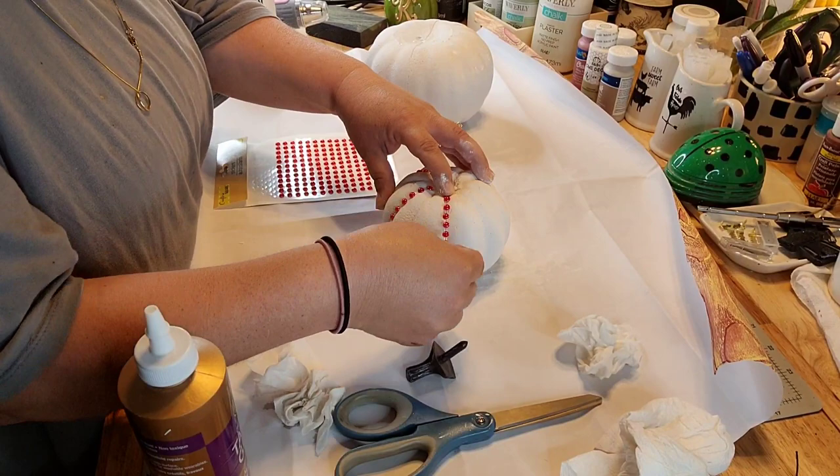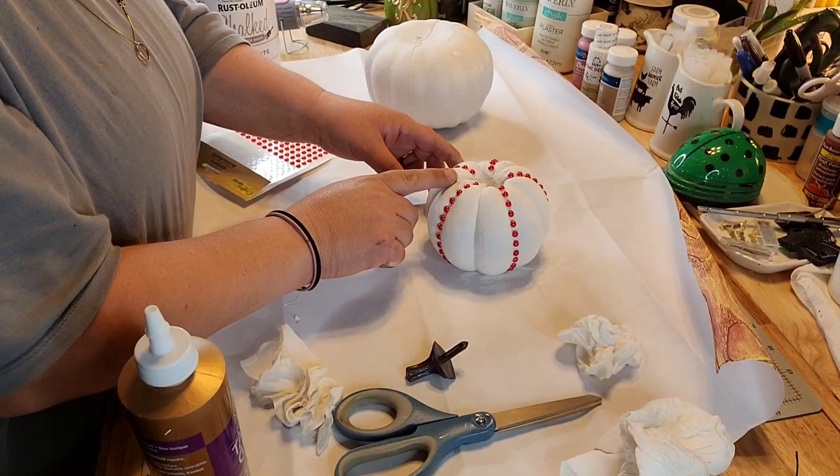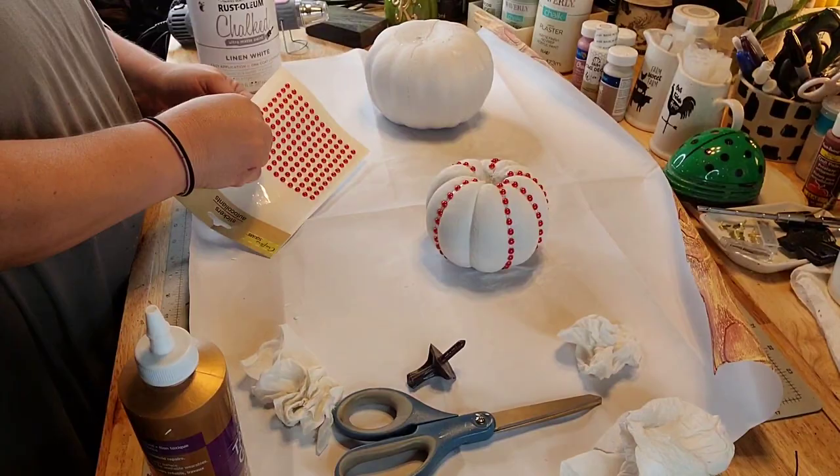Now this I saw at Hobby Lobby. And I was going to make the concrete looking pumpkin. It kind of looked concrete from Hobby Lobby. And it had little beads like that on it. And ours are just sticker bead dots from the Dollar Tree. And not near as expensive.